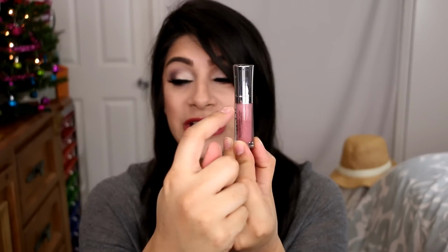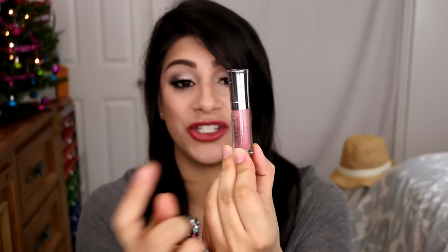For me personally, looking at it this way, I think that's such a good progress because I don't typically finish any lip product ever. So I think that alone in and of itself is good for me, but I didn't finish it. I was hoping to finish that product by the end of the year. Yeah, 12 months and I couldn't even finish a mini lip gloss. So I already know I have stopped myself from buying lip glosses.